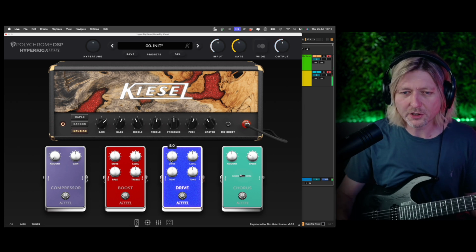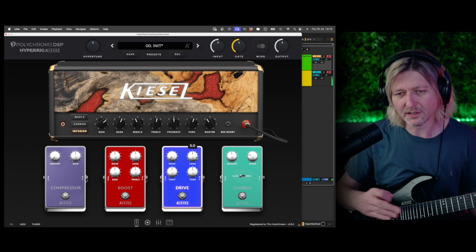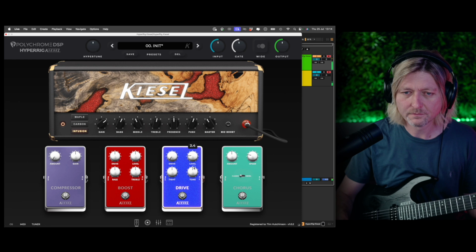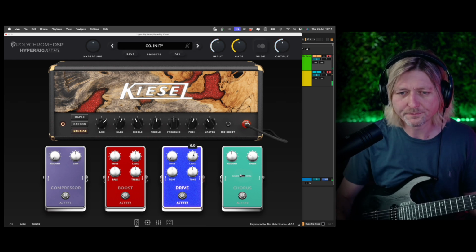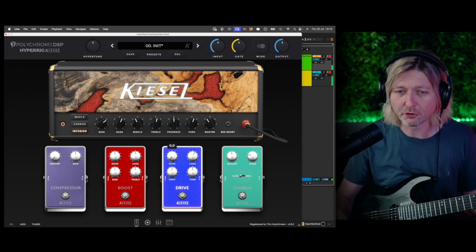So what I'll usually do is turn the drive down, and then I'm just aiming to put a little bit more level into the amp. I'm just giving it a little bit of a push and a little bit of coloration, which I can do with the drive now.